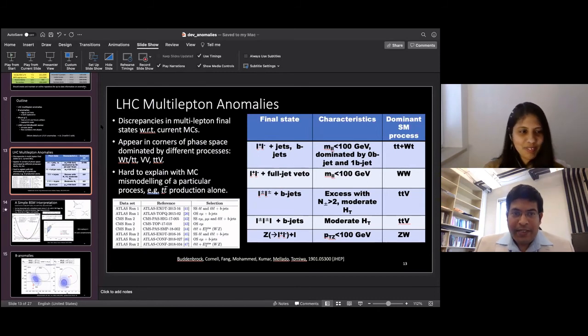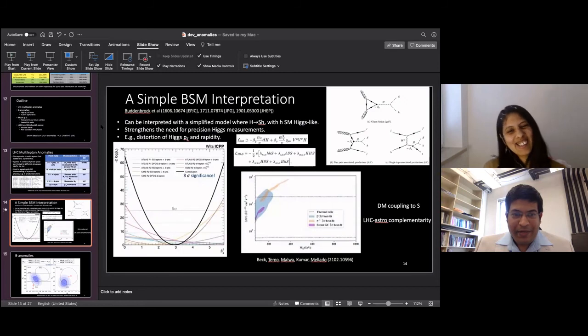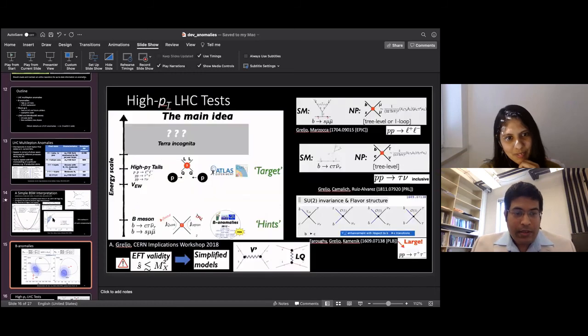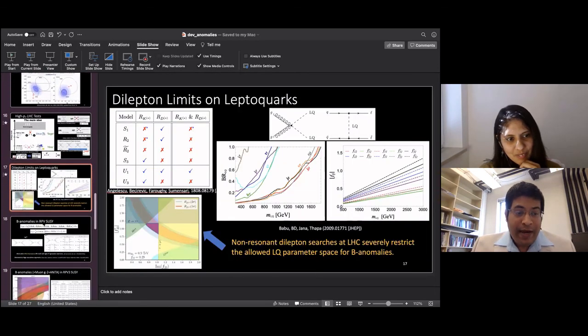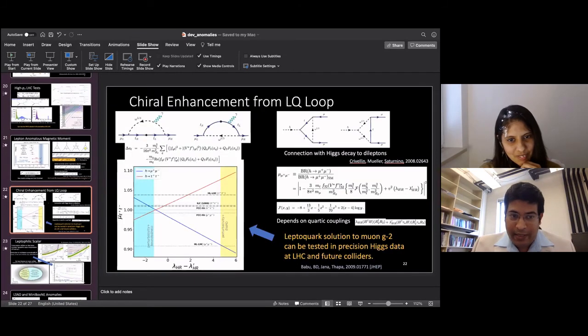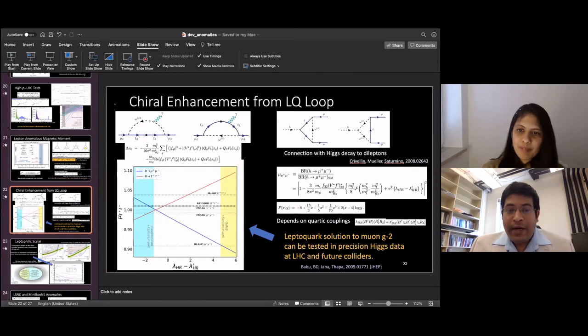Okay, let me try to answer that first before we go to the next question. So you can explain it using both scalar and vector. But as I said, for vector leptoquarks, I find them a little bit trickier simply because we need some UV completion for the vector leptoquark model to be valid. Of course, there are some UV completions. I don't know if Andreas will talk about any of them, but I find the scalar leptoquarks easier to handle theoretically.